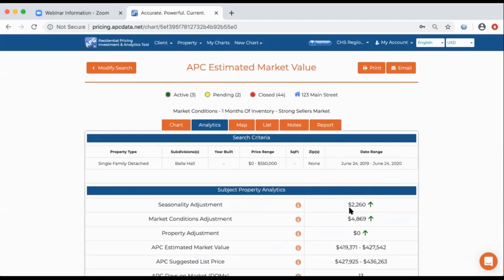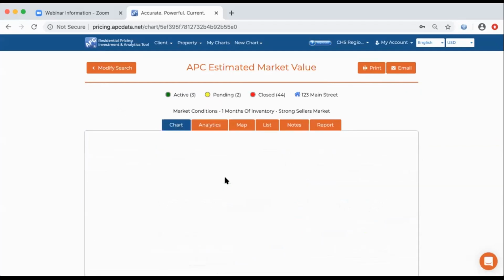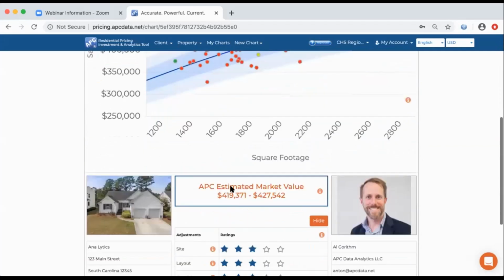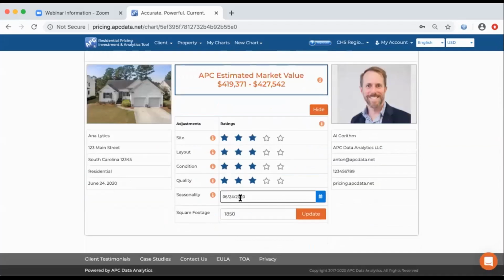So we're giving a positive seasonality adjustment. For your seller who says, well, I'm selling in the spring or summer, I should get a credit for a higher value for my house, yes, we are taking that into consideration, so you're addressing that right here with them. Let's go back to the chart. Let's say you go on that listing appointment today and the seller says, thanks for coming out today, but I think we're going to finish the year out in this house and we'll sell towards the end of the year.